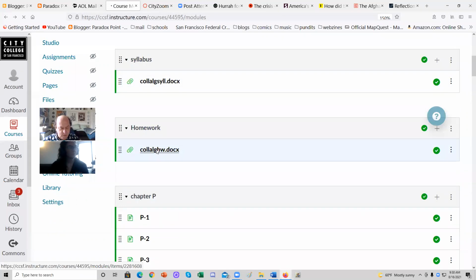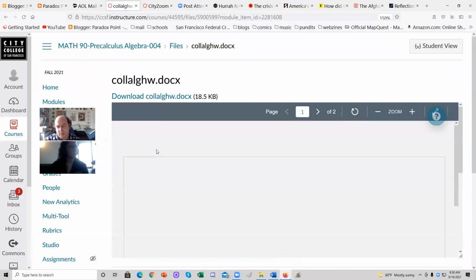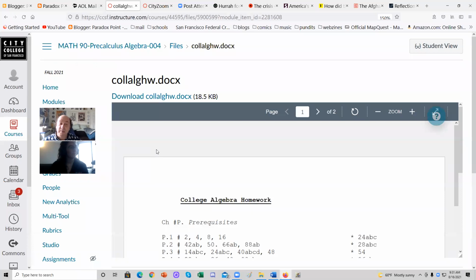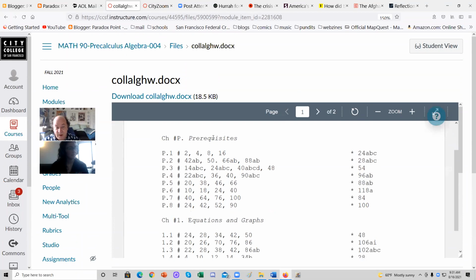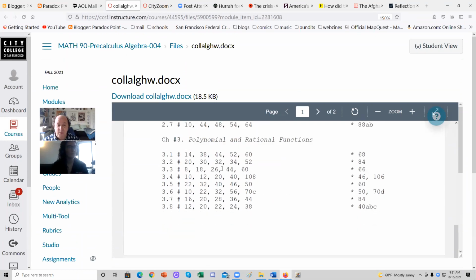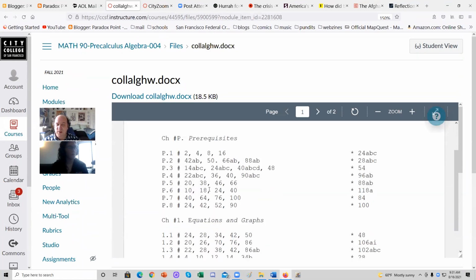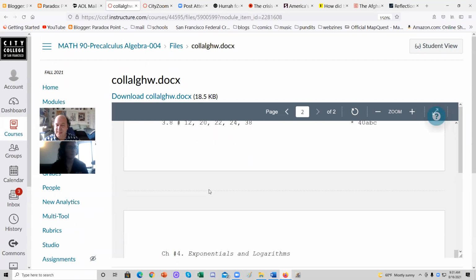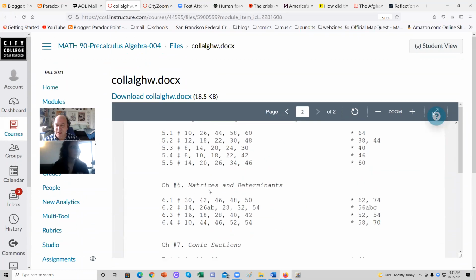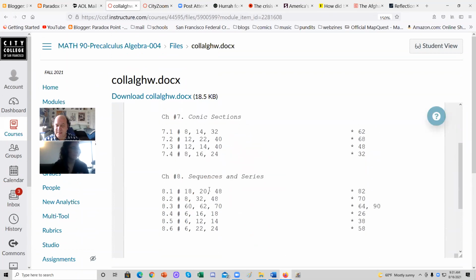Again, this one is relative to the textbook, 6th edition. I may have to rewrite all this, or you may have to go to Amazon to get a copy of edition 6. We'll see what's what. These are about 5 problems per section. And you'll notice a couple of things. What do you notice about all these numbers? The thing all these numbers have in common. What is it? Any idea? They're even.